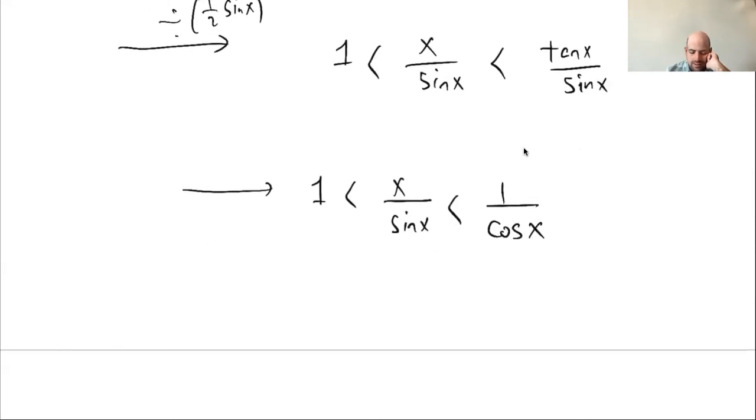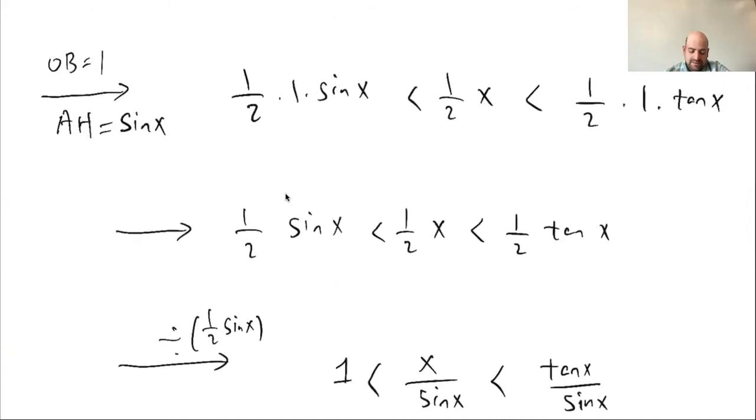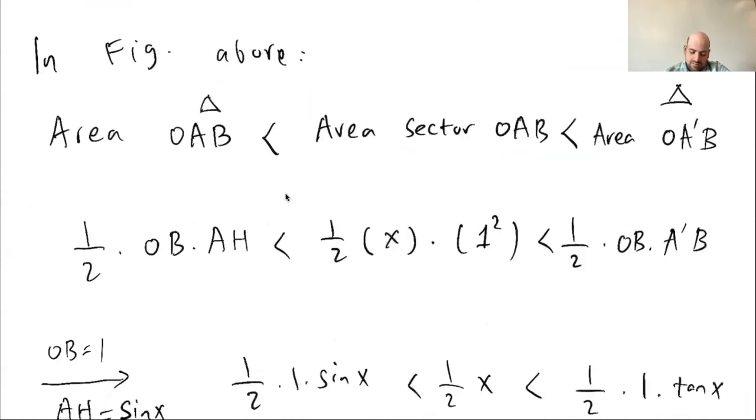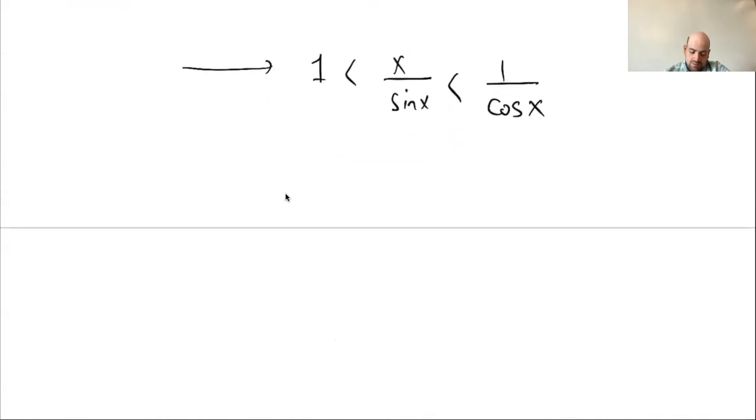Okay, so now see, I have a middle function which is squeezed between two other functions. So I can use the squeeze theorem. I can use squeezing whenever you have one middle function squeezed between two other functions, as long as the two other functions, the smaller one and the bigger one, have the same limit, then you can say that the middle one must also have the same limit. Now remember, we are calculating the limits as x approaches 0 from the right. So what will be the limit of the smaller and the bigger functions?